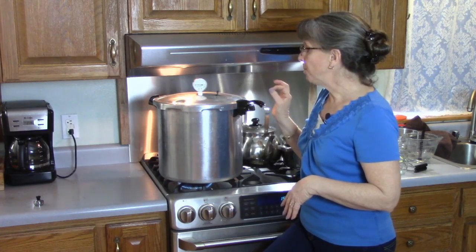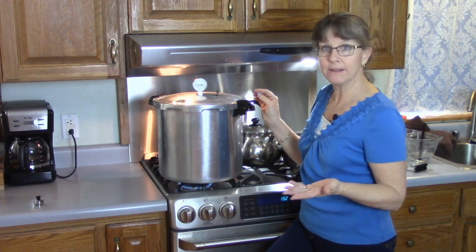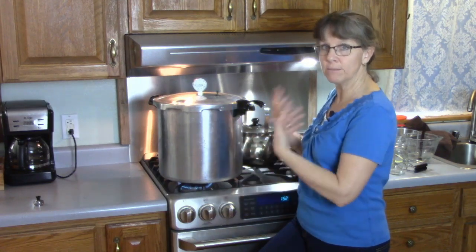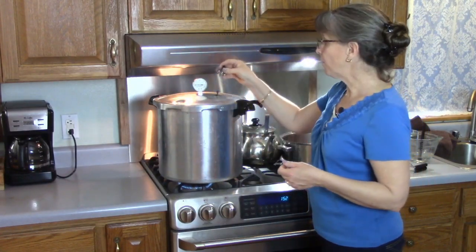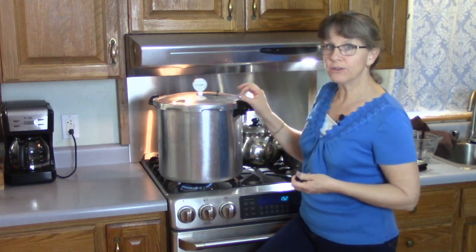Okay, so once that steam has started coming out of here, I'm going to let it steam for 10 minutes, and that's called venting. That's getting all of the air out of your canner, making sure everything is thoroughly heated and the oxygen is getting pushed out. After 10 minutes, that is when I'm going to put my weights on. I put my weight on that stem, and that is when pressure will start to build.